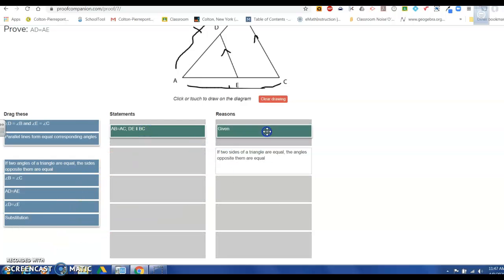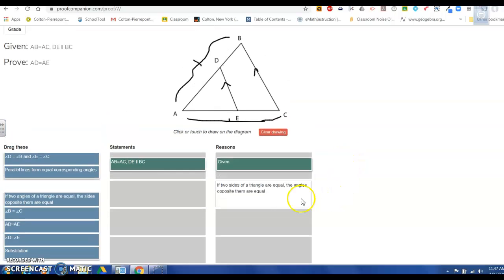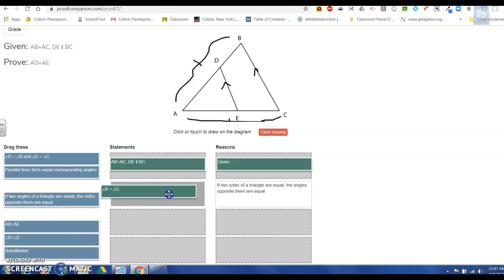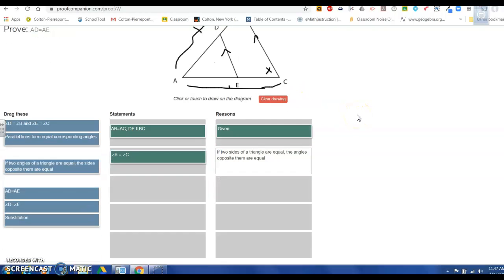We'll put it there. Now, based on what's here, if two sides of a triangle are equal, the angles opposite are equal. That's a reason. So these two sides of a triangle are equal. What angles would be equal? Well, if it's an isosceles triangle, across from the congruent sides it would be angle B and angle C. So these two angles right here are congruent. So I just proved that this angle is congruent to that angle. Then I have some other statements here, and I have to figure out where to go from that.